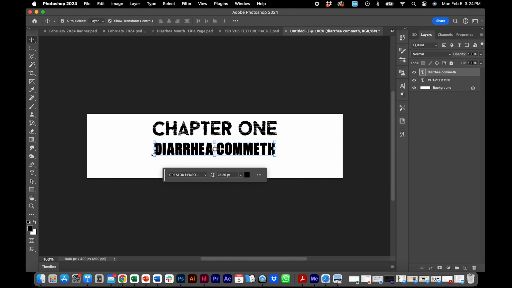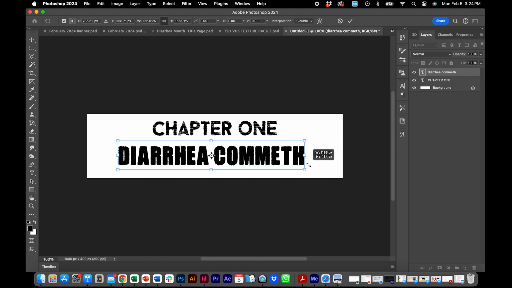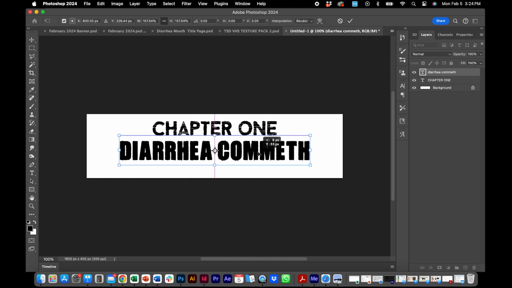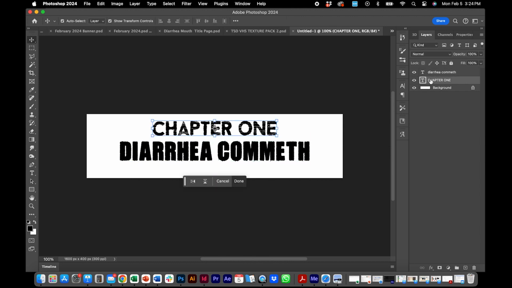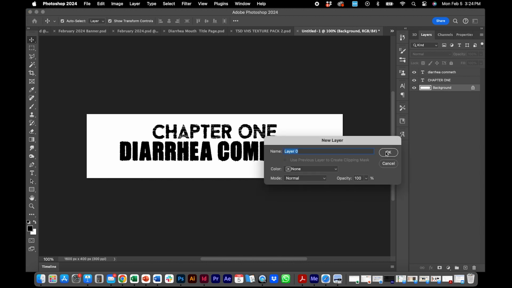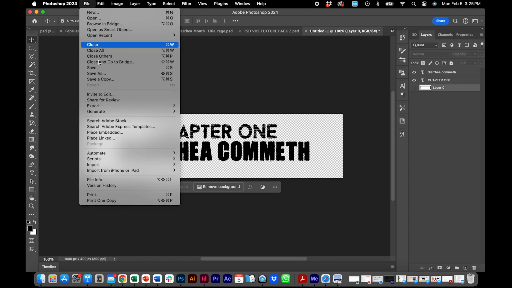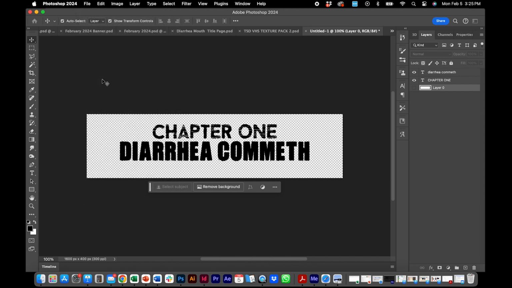And now align these. Make sure that these are both aligned in the middle. Made that a little bigger. See that guide there? That shows you that's in the middle. Pull that down. And we're using both fonts from the cover, which is nice. Be sure and turn off that background. So select that and turn it into a layer rather than the background, and turn it off. Make it invisible. Okay, now go over here to File and go to Save as a Copy, our favorite thing.